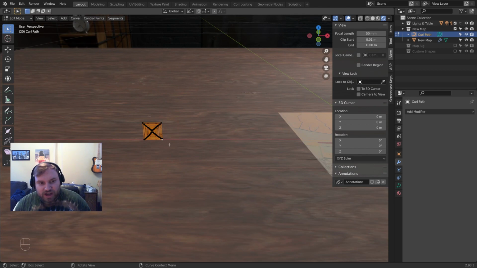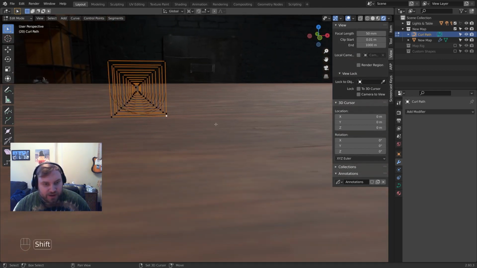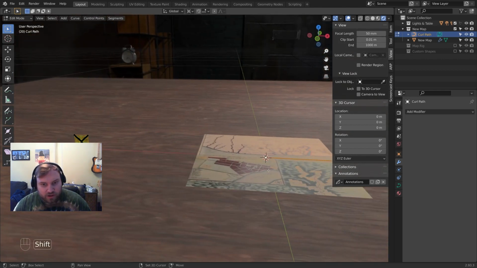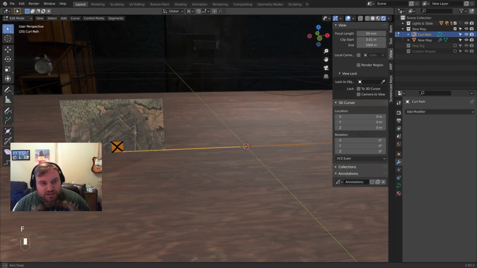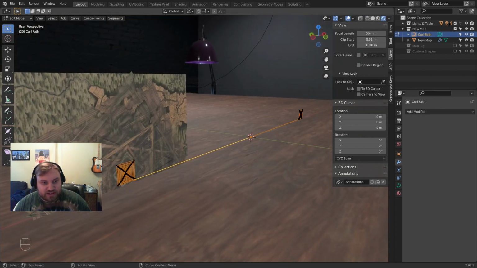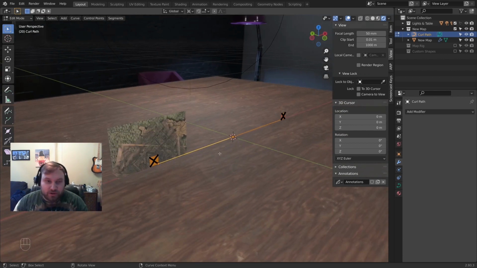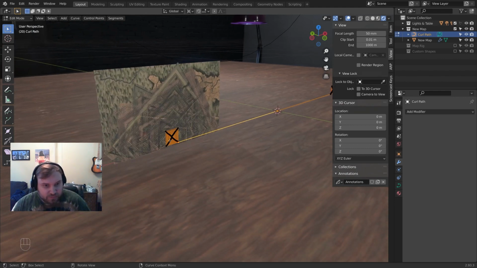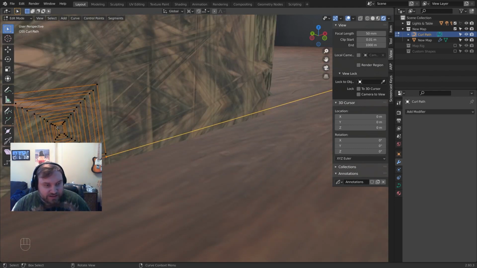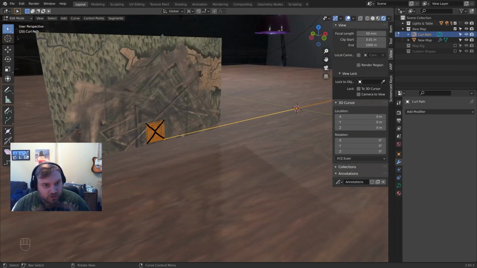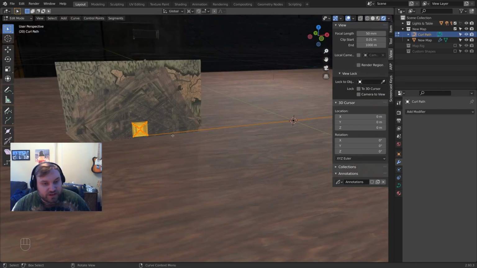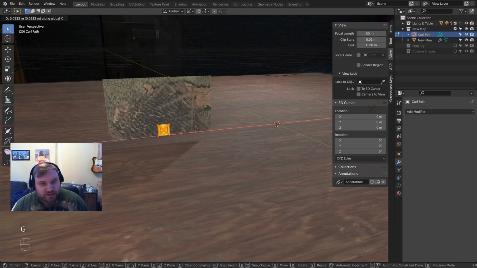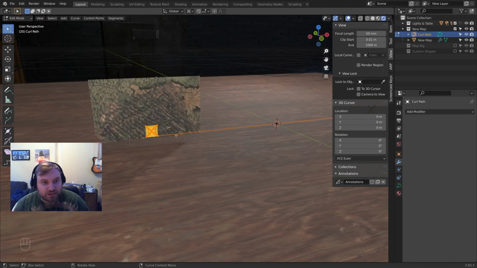But once I do, look what happens. So I'll grab this point over here, and I'll make a face here, I'll make an edge, and the minute I do that, we see that the whole thing goes to the left side and it looks all wonky. And you wonder why that happened. Well, remember what we talked about earlier? It looks for the first point in the edge, and now since the first point is all the way over here, it's a little bit confused. So if I were to move this thing left and right, it's going to control the whole paper, and that's not really what we want.